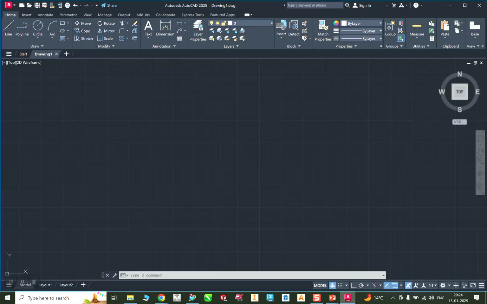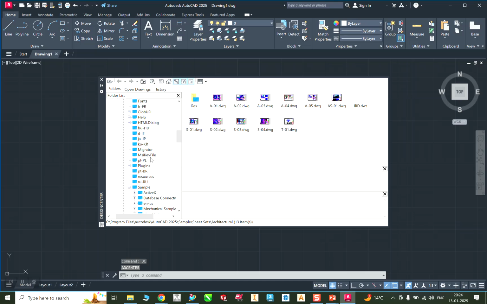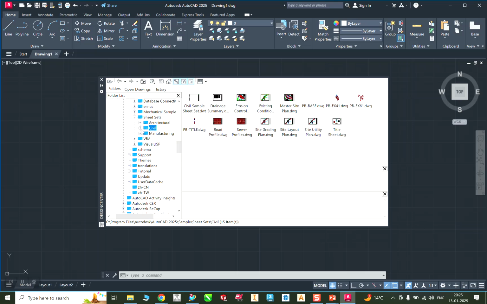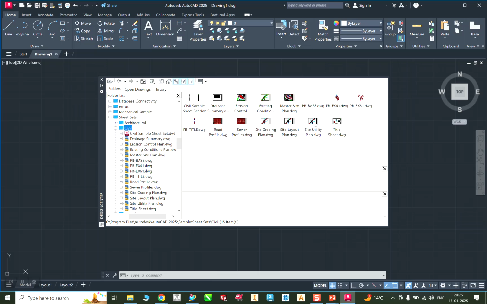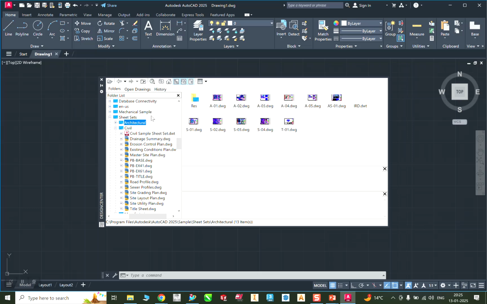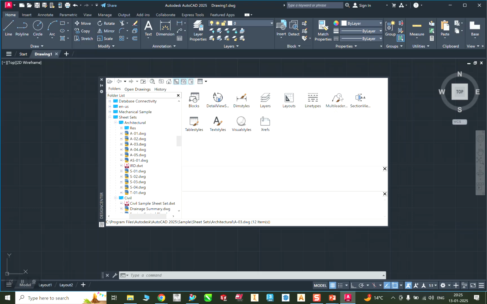Okay, so just click on the design center. You will be able to see a lot of samples here: mechanical components, architectural plans. Okay, civil is also there. So you can check out and bring out those plans, and you can execute from here also. The design center sometimes plays a very important role. You can go into architecture and see complete drawings of residentials and other plans available, so you can bring out the sample design from the design center. These are basically from the AutoCAD library.